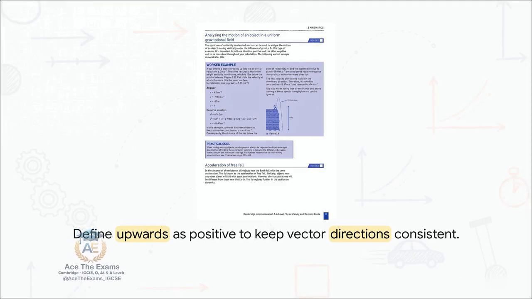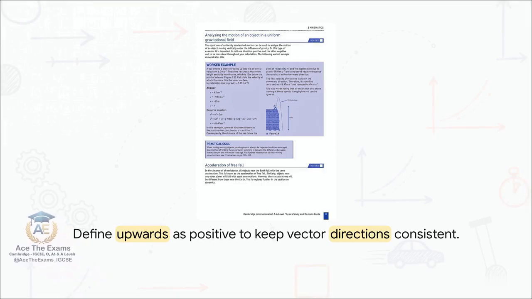That means the stone's initial upward velocity of 6.0 meters per second is a positive number. But gravity is pulling down, meaning your acceleration instantly becomes negative 9.81. And here's the kicker. Since the sea is 12 meters below our starting point, the final displacement is a negative 12 meters.